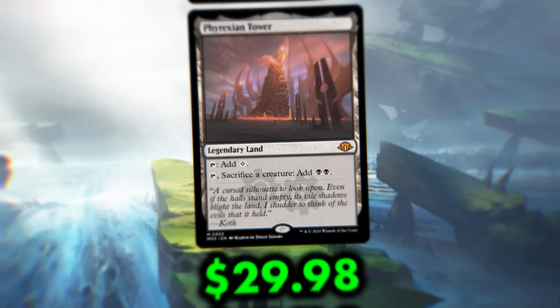Great stuff. But keep in mind, all the reprints of Modern Horizons 3, except the fetch lands, are going to be new to Modern, so there's really no telling what new decks might be opened up or what new possibilities await when Modern Horizons 3 becomes legal, so I guess we'll just have to wait and see.